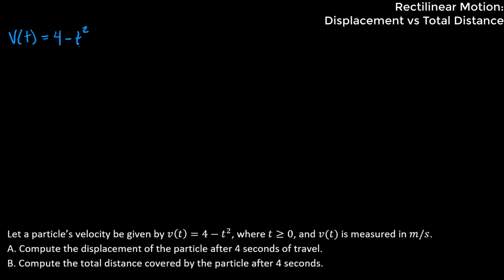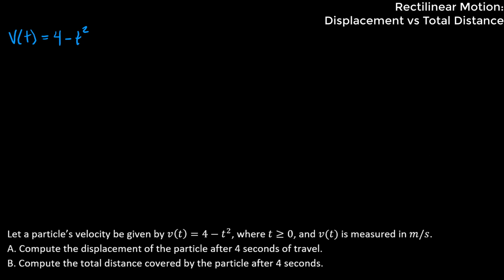If we had the acceleration, we'd be computing net and total velocity, which doesn't really make too much sense. And if we had the distance function, it really wouldn't make too much sense either if we integrated that. It's all because of the unit measures. If we integrate velocity, remember, we get position, or something that describes its position. And then when we apply it to the definite integral, that's where things get interesting.